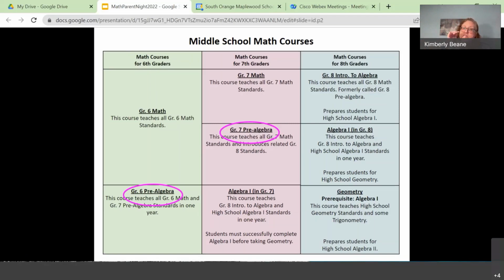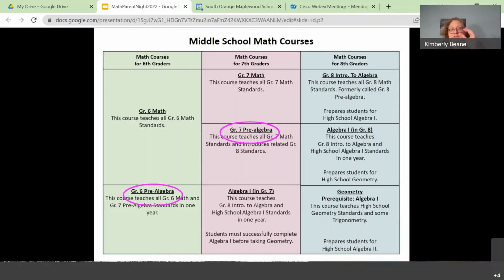In grade 6, you're going through it very quickly because in 1 year, they're learning the grade 6 and the grade 7. So we don't have a whole lot of time to marinate and ruminate on it. We just do it. In grade 7 pre-algebra, they get to expand more, develop their thinking on pre-algebra so that they are more ready going into algebra 1. We also, in grade 7 pre-algebra, sneak in a little bit of the grade 8 just as a way to develop some readiness for those students going into algebra 1. And there are just some things with equations that we can move to very quickly. When we're working with ratio and proportion, we can take the line of best fit and easily connect that to slope and so on and so on.